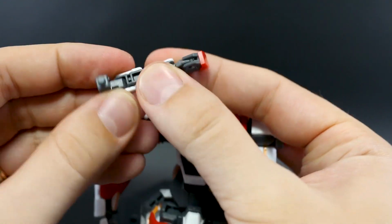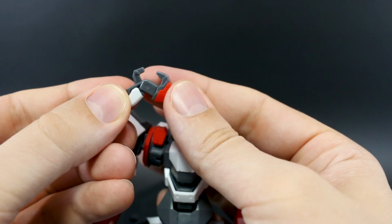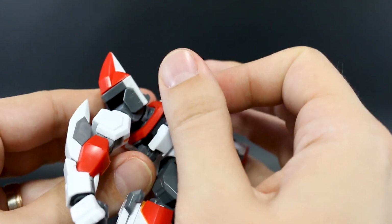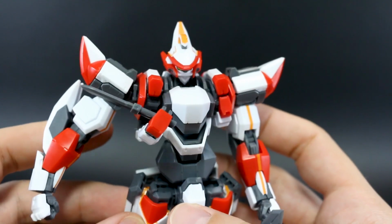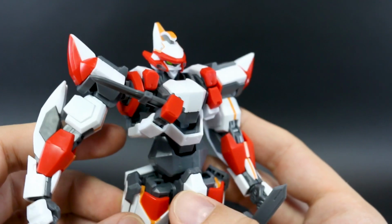But you do have some nice articulation in this, how it can bend and rotate and bend there, and then you just open the hand up and you can have it holding onto a knife or something. So this will just pop down into there, and there you go. To have that subarm just popped out holding the knife or something like that, I think is pretty cool. In close combat, I suppose that would come in pretty handy.